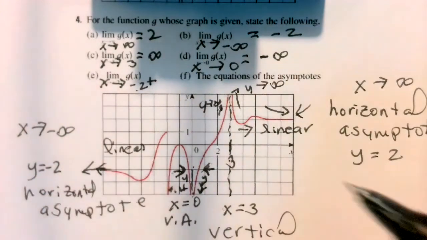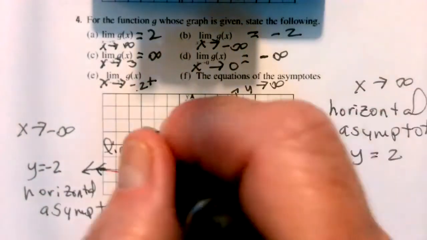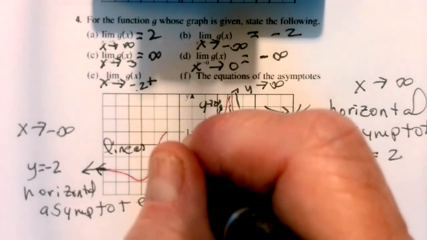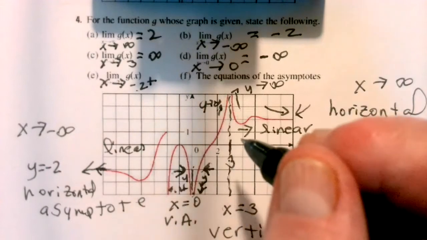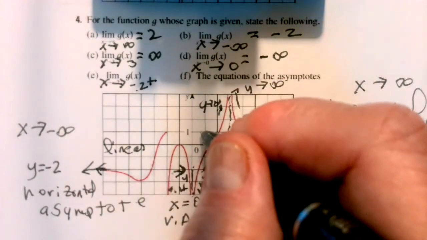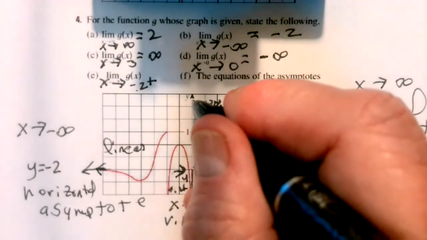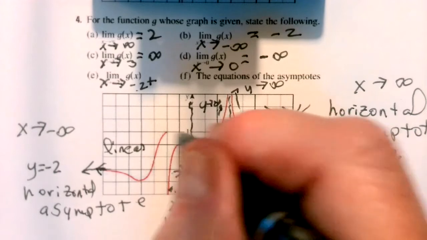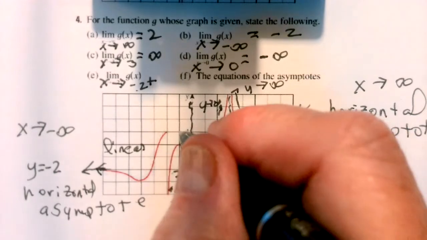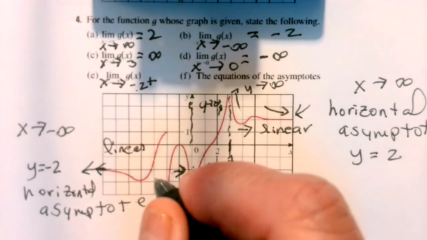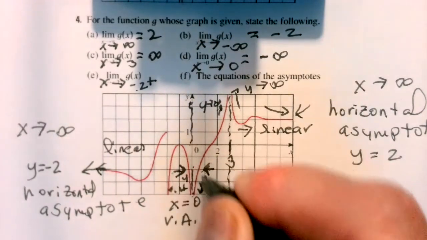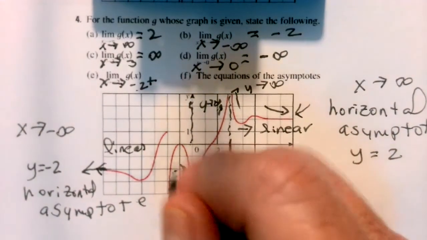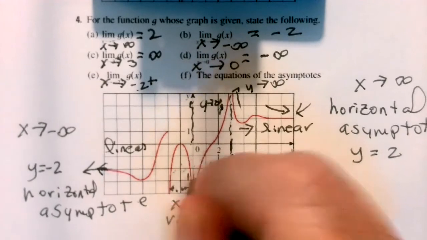Now the limit as x goes to -2 from the positive side. So let's see, -2. Let's see. This is the weird thing. This is my axis right here. But sometimes I can't find it. So this is actually -1, -2. So if we're talking about coming in from the positive side of -2, I'm going to erase this right here because it's not as important as what I'm about to draw.